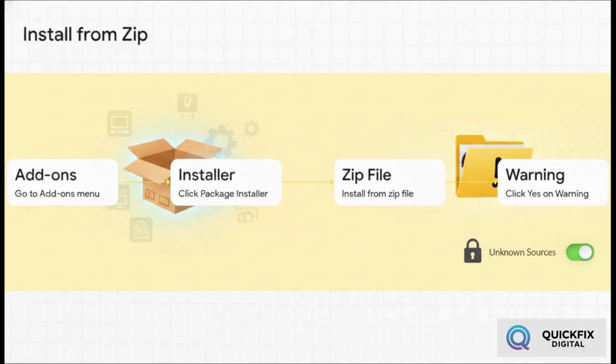Section 4, Phase 2, Installing the Repository, Loading the Crew Repo. Okay, now back all the way out to your Kodi main menu. Hit Add-ons and then click the little package installer icon. It's up at the top left. Select Install from Zip File. You'll probably get a warning prompt popping up here, but just hit Yes. Actually, quick side note, make sure you already have unknown sources enabled in your system settings beforehand, otherwise Kodi will literally stop you dead in your tracks right here.